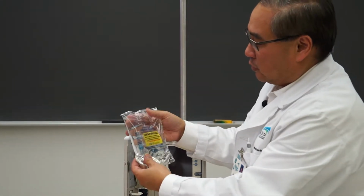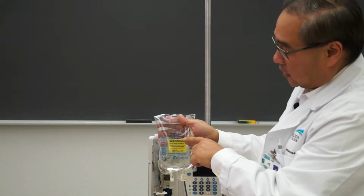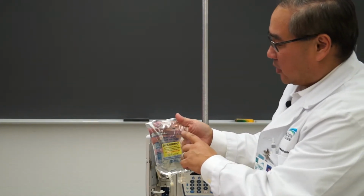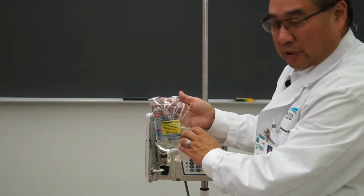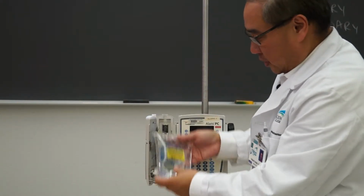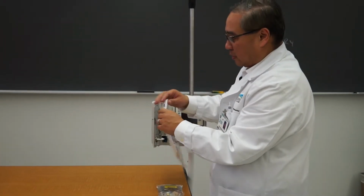Switching to the name, it's normal saline, 0.9%. Remember that is normal saline. And the amount on the bag. Sometimes there will be expiration dates. In this case, this is practice. Expiration date of October 2022. Okay, so that is good. I'll put this down and open up the tubing. Remember that's 20 drops per milliliter.